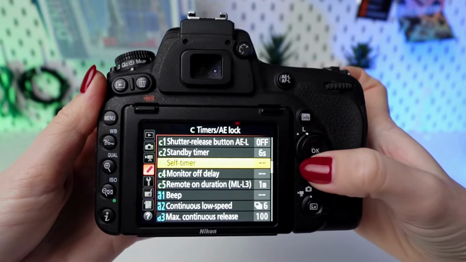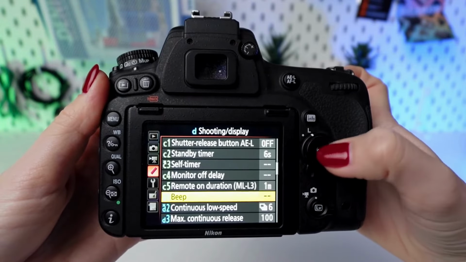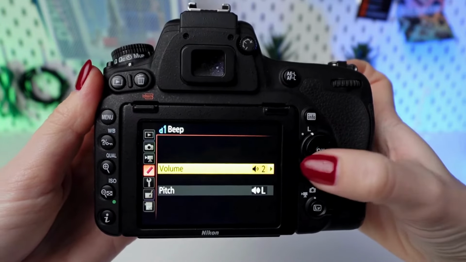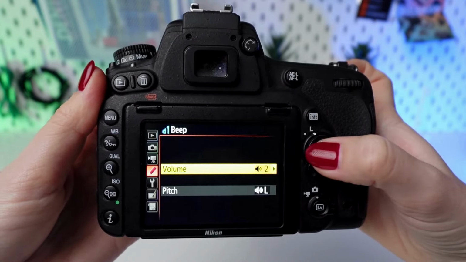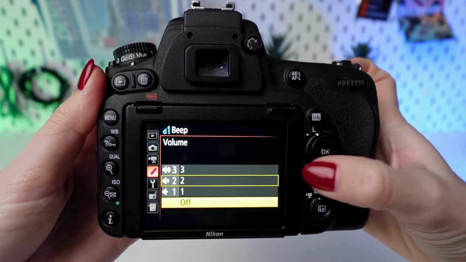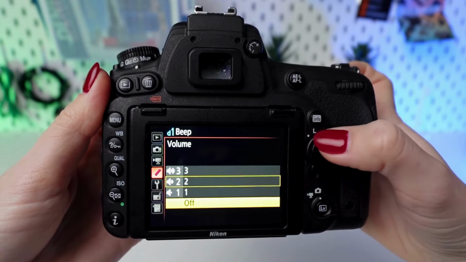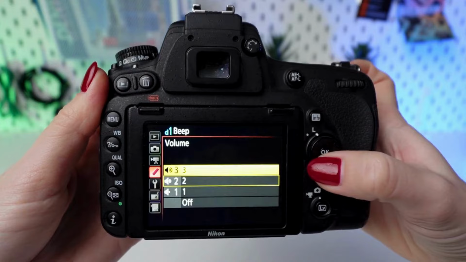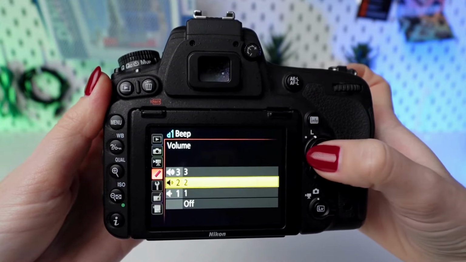We can also set the sound for the timer to make it easier for us to navigate when shooting. Go here, select the volume, for example, there will be no sound, it will be turned off. The quietest, average, loudest sound. Let's set the middle one, click OK to confirm.